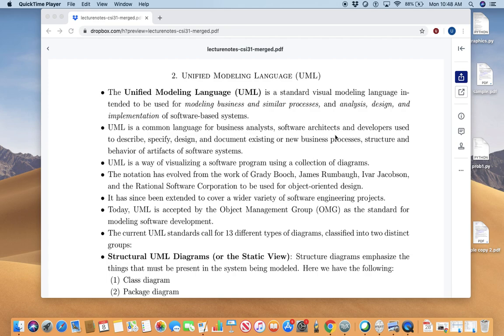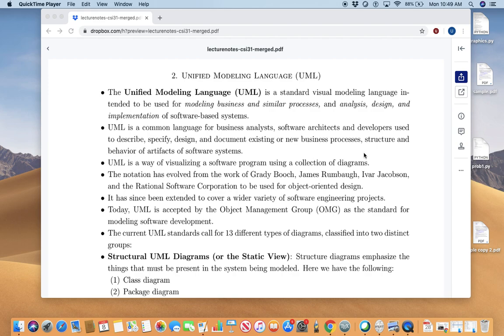Now, anyone who wants to design and document or specify will have their own way of thinking. But what if you are working for a company which has a branch, say somewhere in Europe, and you want to collaborate with somebody sitting in Europe while you are sitting in the US? You have a design, they should be able to understand your design.